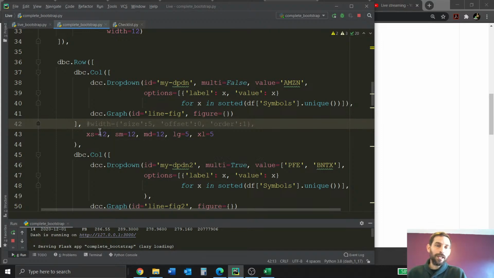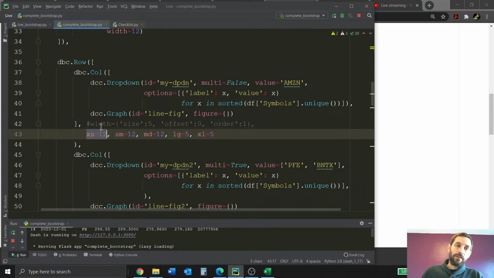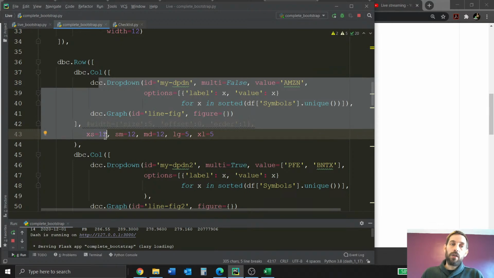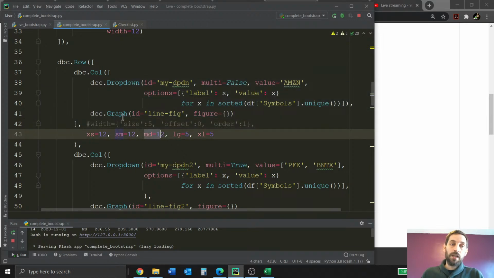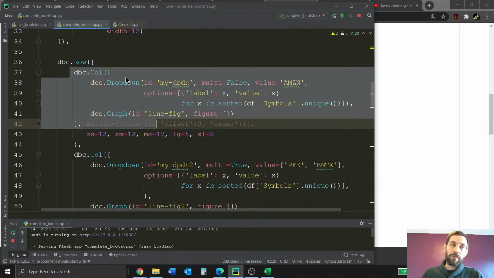So what I'm saying here is, if my screen size is extra small, I want this column component to be 12 columns wide. So there's not going to be any space for an additional column component. This is going to take all the space of the page. If it's extra small, or if the size is small, or if the size is medium, this column component, the graph and the single drop down, is going to take the whole page.